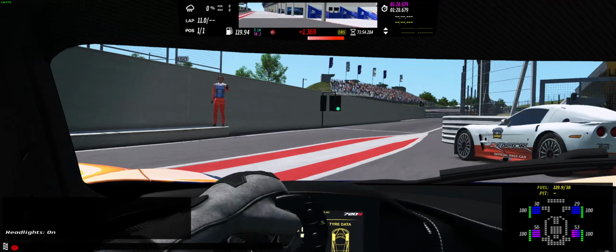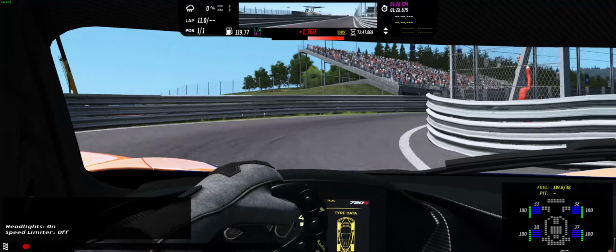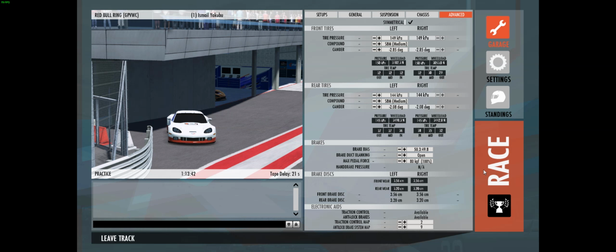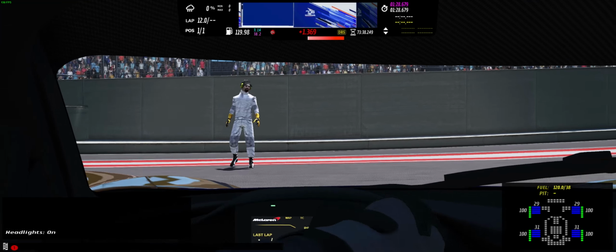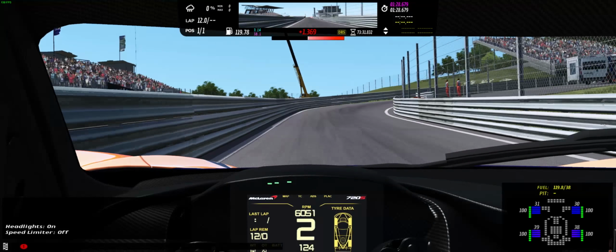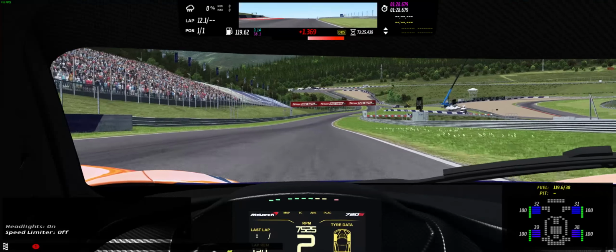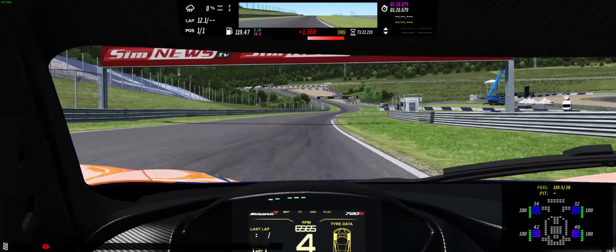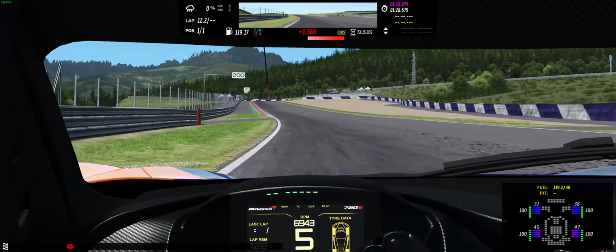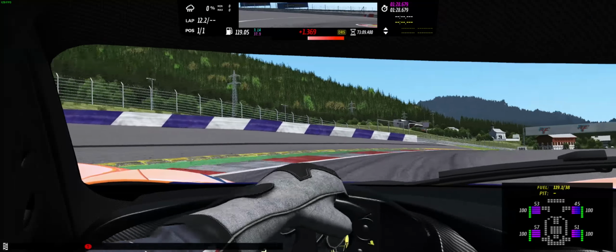So far the car's not bad, it's pretty decent. It's quite reminiscent of the McLaren before it. Oh my god, always do that, don't I? Always take that too tight. It feels balanced, even when it's set up for a little bit of oversteer, a bit pointy, it still feels balanced, like you're able to control the car. I feel like I'm very much in control of this car, whereas the M6, even though I was able to do some decent times with it, there were some times when I didn't feel in control, and it still felt a little bit sluggish. This one doesn't feel sluggish, it feels really responsive.